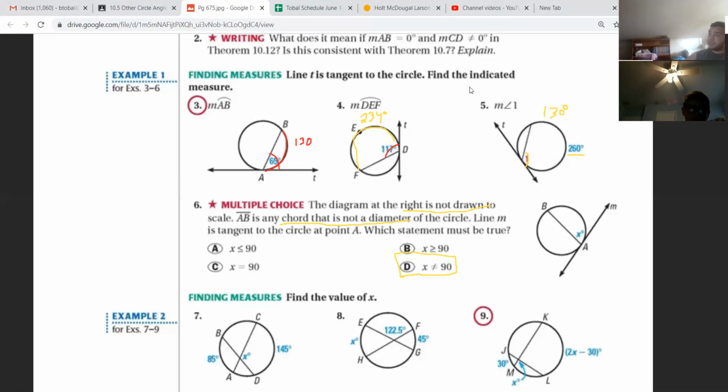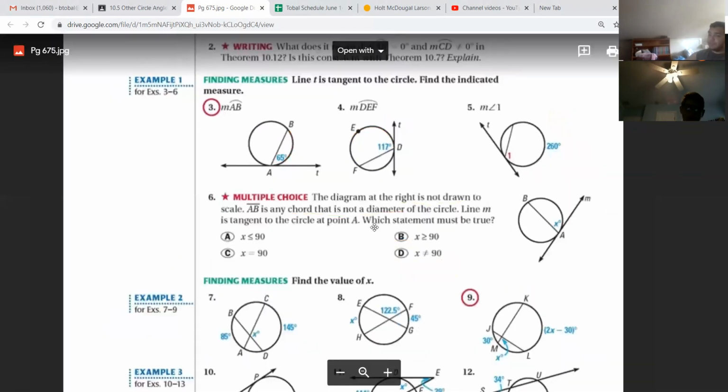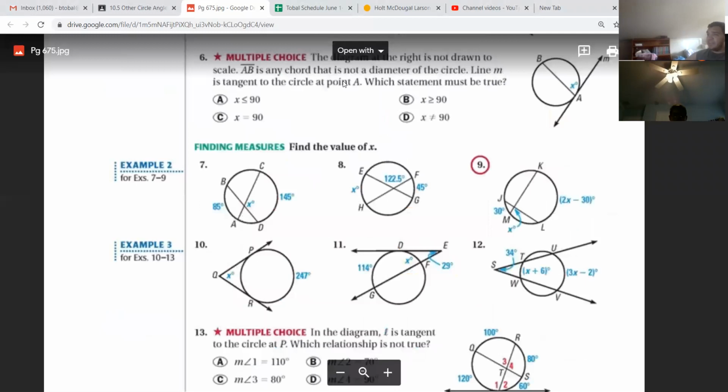Okay, I'm going to clear this page up a bit. We'll scroll down. 7, 8, and 9. Not very straightforward, but this is a new rule that I'm going to deal with. When you have 2 chords intersect, to find the angle, when it was from the center of the circle, we never had to think about it. It was equal, so it was very easy. But this is not in the center, so we have to do something special, which is the rule I'm about to say.